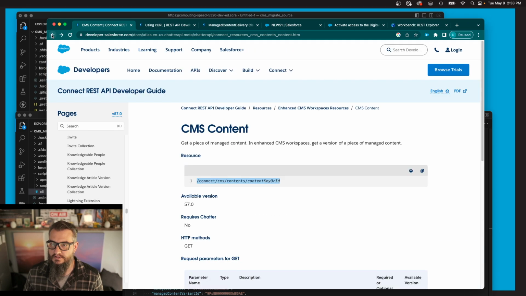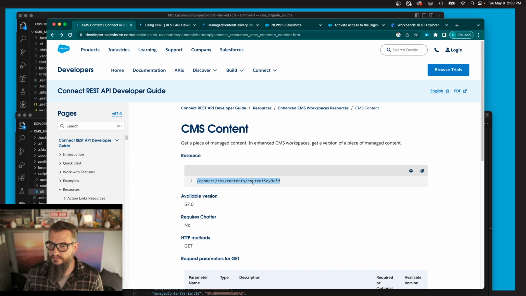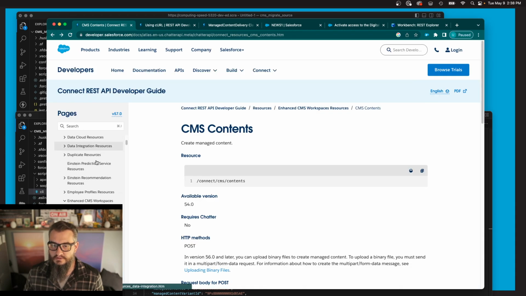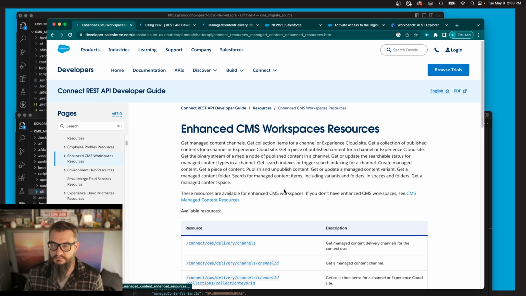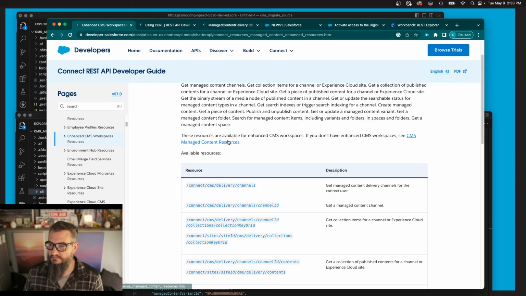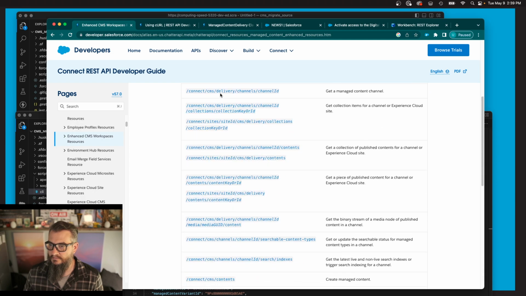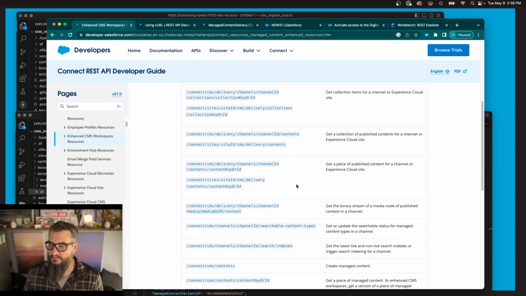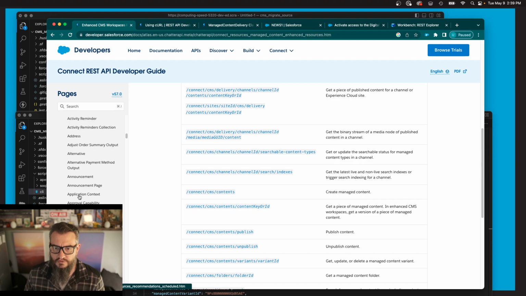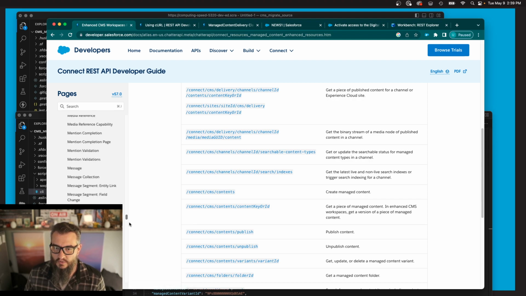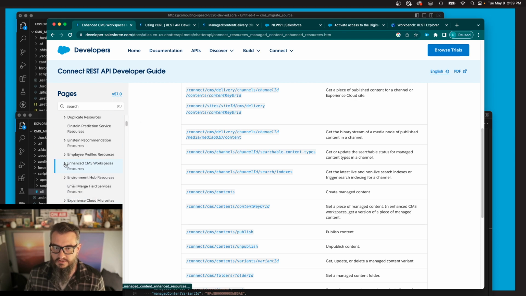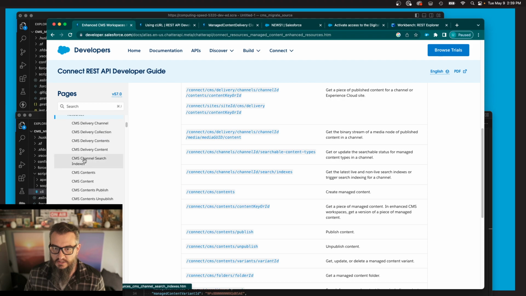Let's go back to what we just called. Folder. Did we have folder in here? Where are we? Oh, wait, no. It's enhanced CMS resource.